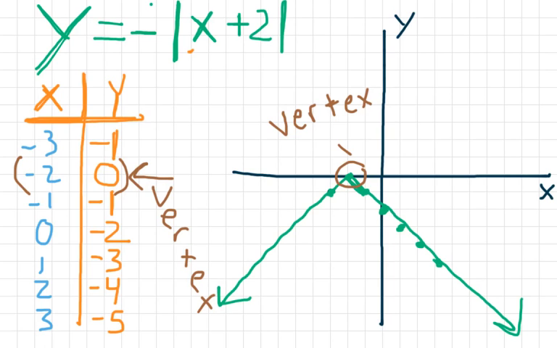So that's a little introduction on absolute value equations. Just plug in a table of values and then plot those points, and you'll see where it's going. If you don't see the vertex, if you don't see it change directions like this, and you see a straight line when you graph it, that means you didn't find your vertex. So then just plug in more points in your table until you find it, change directions. And then you'll have your vertex, graph each side of this equation, you'll be done.